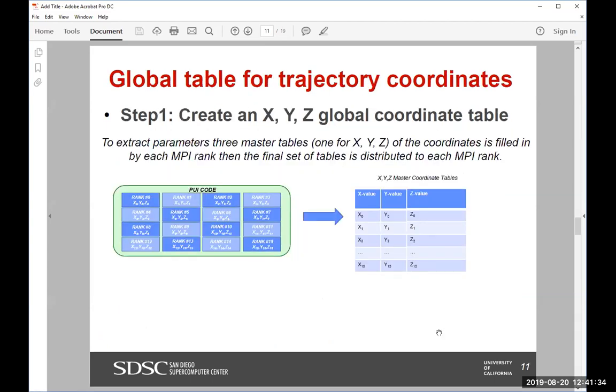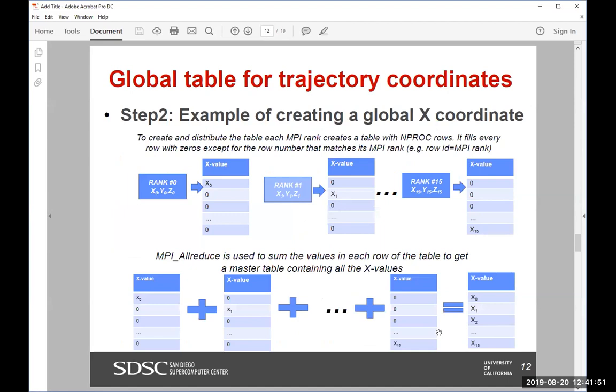So here I'm just showing an example of creating this global table for the coordinates of each trajectory. We want to have a single table that the MHD code can use to search its patches. This is showing an example of how this global table is created and communicated to the other MPI ranks.